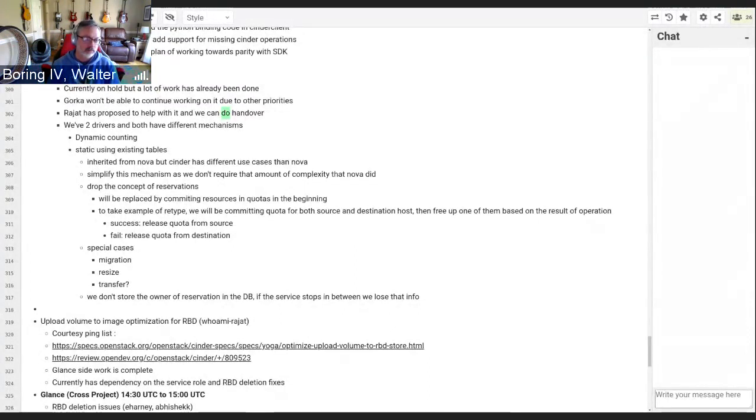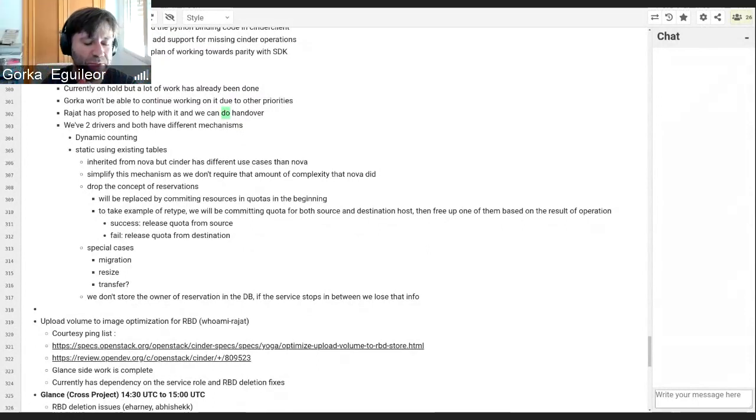Yep. Yeah, it's very similar. Yeah, and you see all those problems in your deployments because you migrate a lot of volumes from one place to another. So you need very good accounting, and nothing like what we have now, which is eventual consistency in the tracking of the usage.